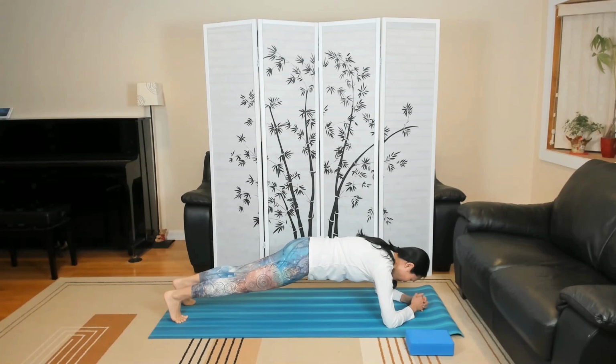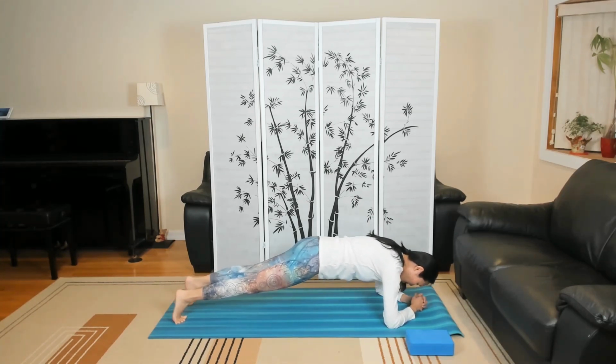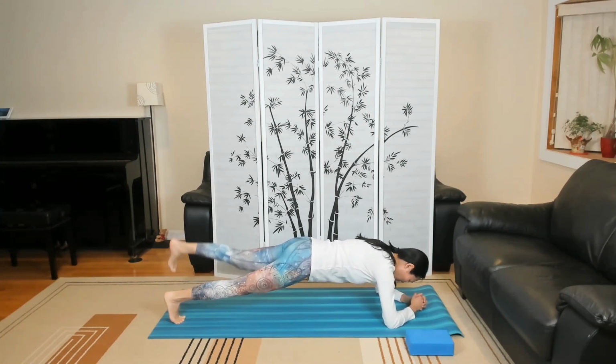And just hold here, belly to the spine. As you hold, we breathe. The back side of the neck is long. And if this is too easy for you, we can always make it harder. But hold first, make sure the posture is correct. And then maybe you can saw a little bit forward and back, kind of like what we did before with your ankles. And then you can also lift, like a little bit like we did before.